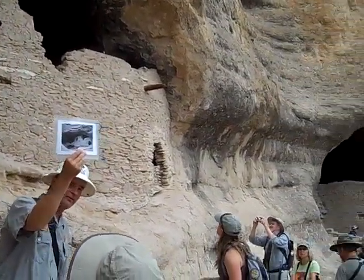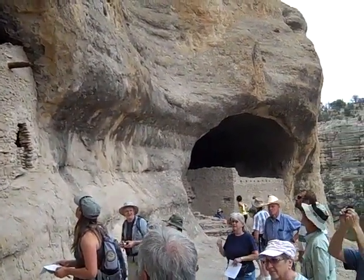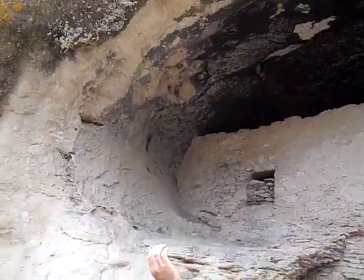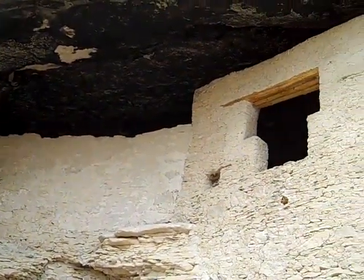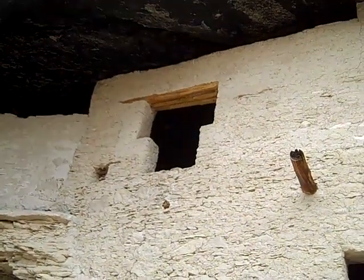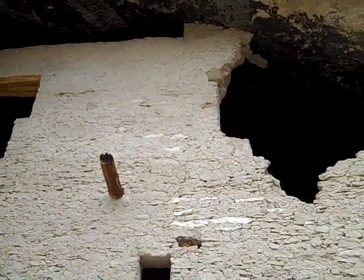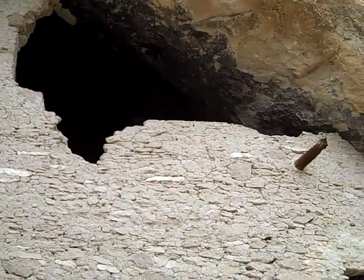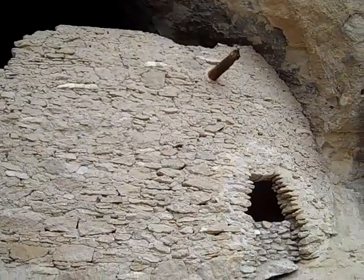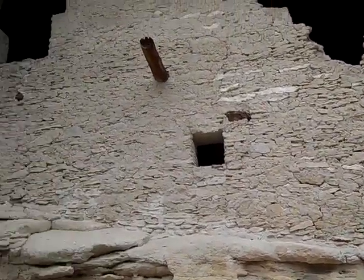Is that it? Everybody here? Just a couple on the stairs. Okay. And you can see the sooting behind the mortar showing how often these caves were used before the Tularosa came here, okay? The Mogollon. Now, we're looking at the wall. Of course, they never built it to the top to allow smoke to come over. But look at this T-shaped opening. This is actually the main entrance, and we call this a T-shaped door.